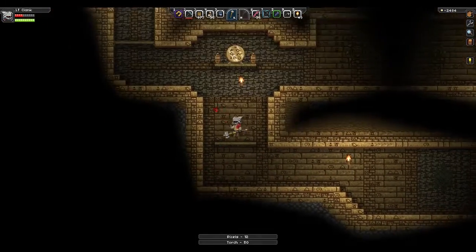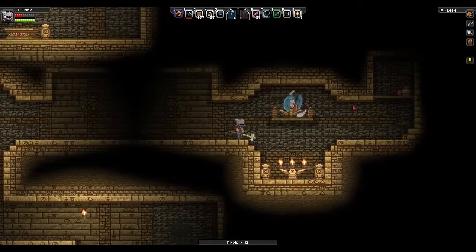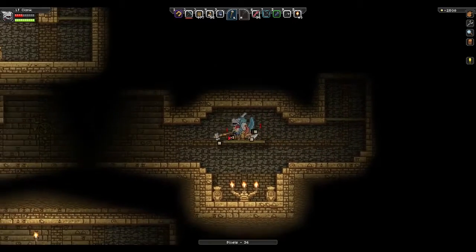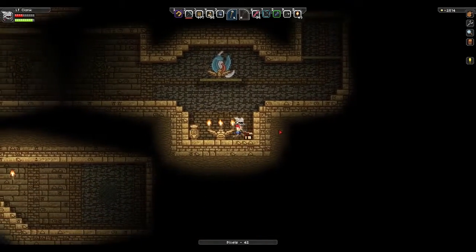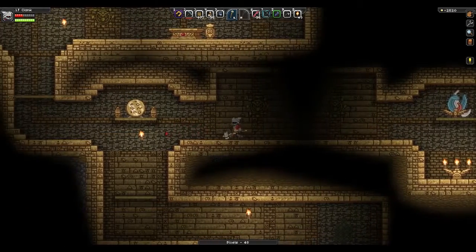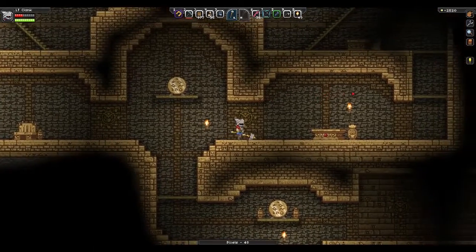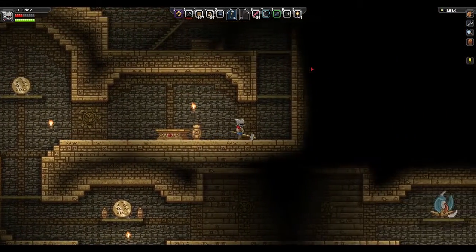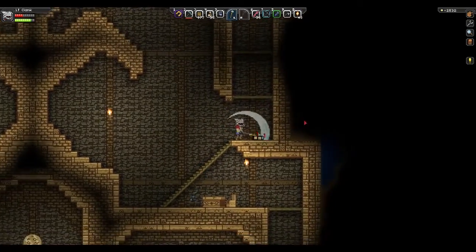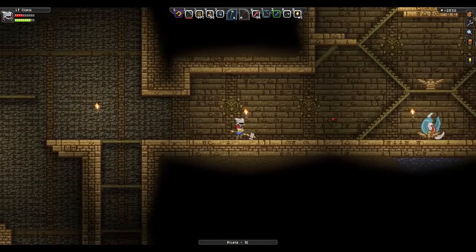Even with the armor and weaponry I have, which is the best you can get from crafting. I was actually hoping we could find some cool weapons in here, but I guess that's not gonna happen. I think so, at least. What's here? Can actually go up just like we went down.